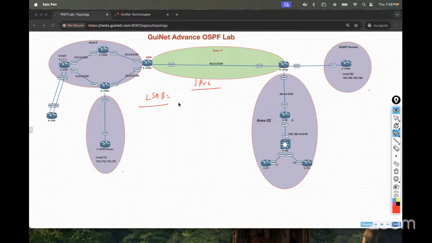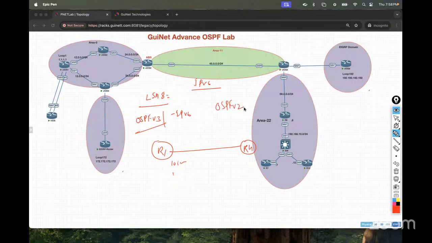If you're running IPv6 and you are going to enable OSPF, let's suppose this is one router and this is another router. If you are going to use IPv4, we have to define the IP like 10.10. But if you are going to use IPv6, we have the special IPv6 range, and that is known as OSPFv3 for IPv6. And if I talk about IPv4 OSPF, that is known as OSPFv2. So whatever we discussed till now is basically the normal IPv4 OSPF. But when I talk about LSA 8, that is the OSPF that is going to be used in IPv6.